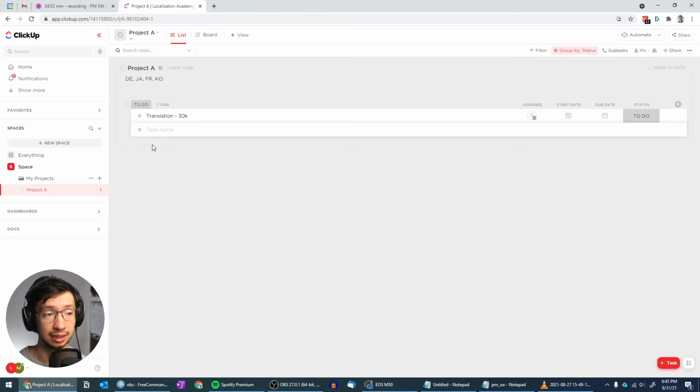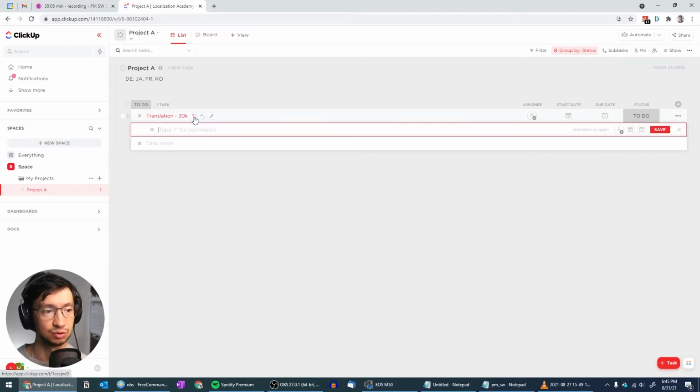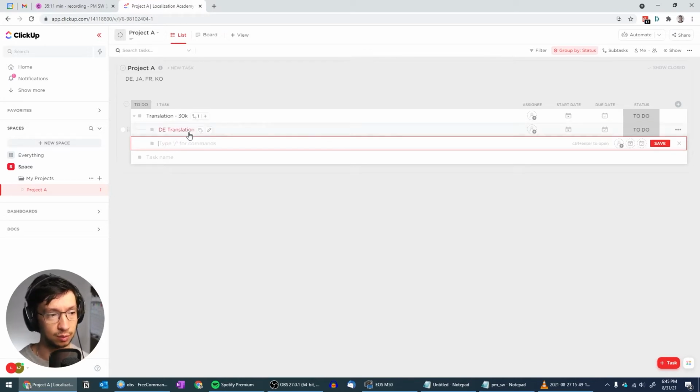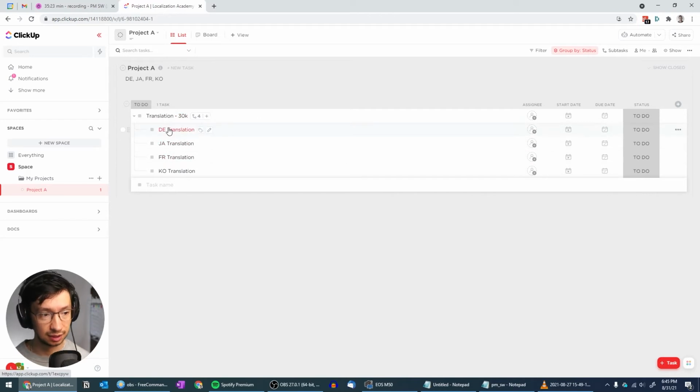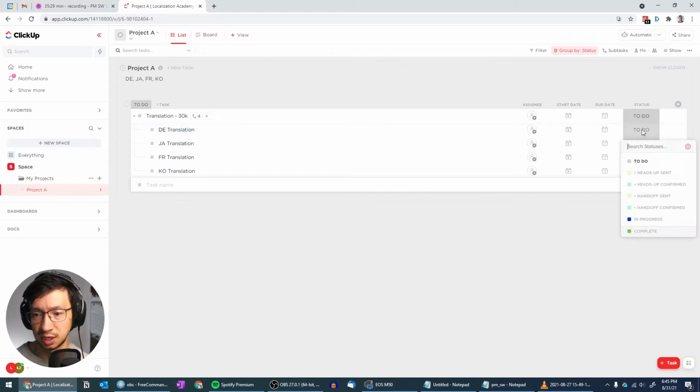level. Just like last time, what we want to do is break this down into tracking the translation task for each individual language. So I'm going to use this link to create a subtask under translation, and I'm just going to type it for all languages. Good. So now that we have the subtasks defined for the translation, here we can utilize the statuses that we defined. And again, it's easy to see that we made them belong to the sub item level because we prefix them with the bullet.